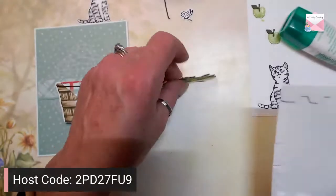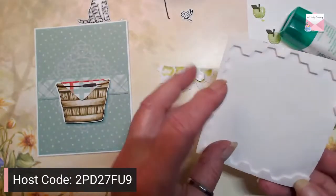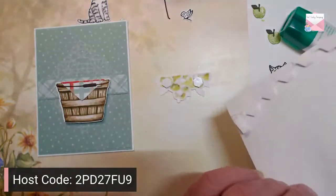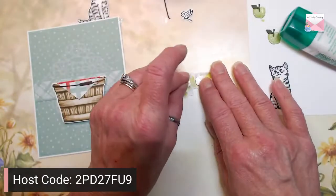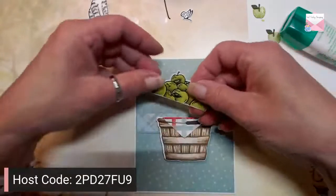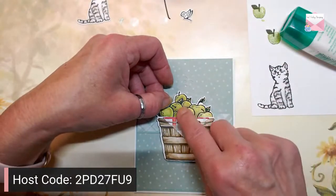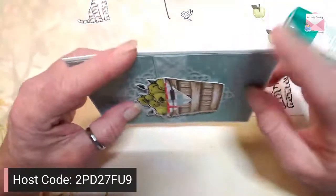Now for the apples, I'm going to use our dimensionals. Just like I said, it is just a tad smaller, or thinner, I should say, than those foam strips. And I'll show you when I get this put down on the front of the card. So I'm just going to take it. I want to just put it underneath that basket ever so slightly and then push it down. Now you'll notice, let me see if I can get this.